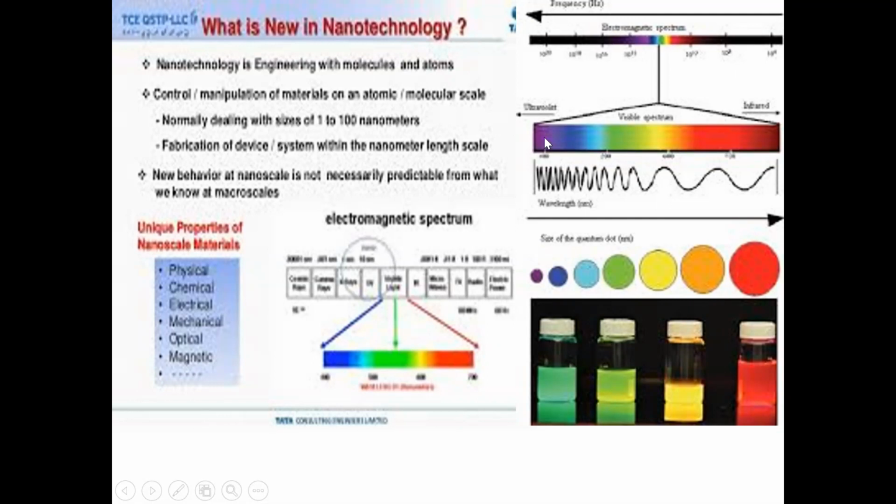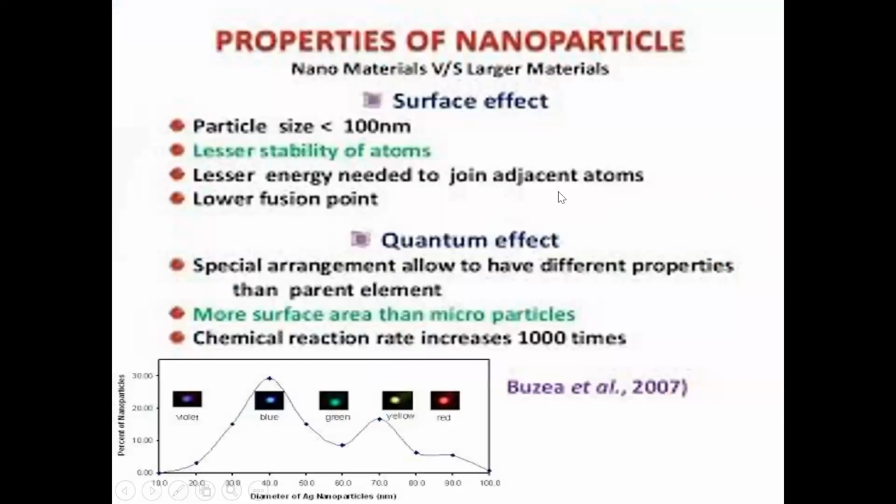So this is the electromagnetic spectrum, which is very important in nanoscience. नॅनो सायन्स मध्ये तो खूप इम्पॉर्टंट आहे. आणि हा जो मधला स्पॅच आहे, that ultraviolet and visible, that patch is a very important patch and which is used in the nanoscience, used in the nanoscience, right. So this is all about the nanoscience.